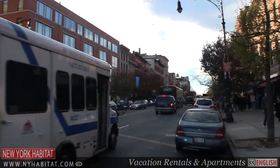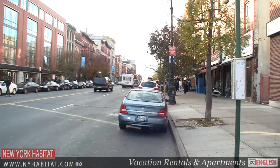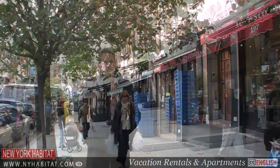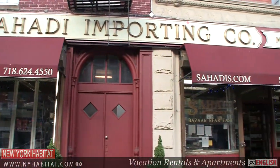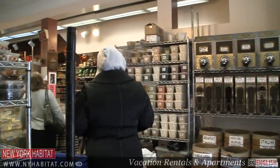This busy artery is Atlantic Avenue, which divides Brooklyn Heights and Cobble Hill. You'll find everything you need here, from meat pies to craft beers, locally made jewelry and used books. Be sure to visit the 60-year-old Sahadis, a wonderful Middle Eastern bazaar chock full of spices, nuts, olives, and delicious homemade hummus.